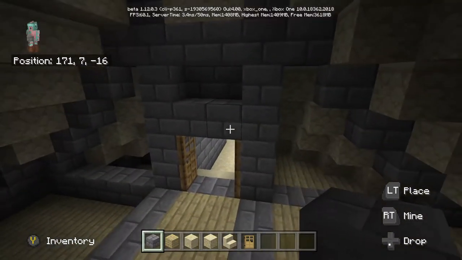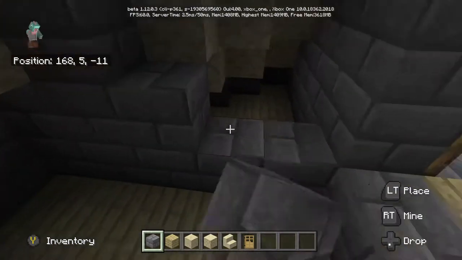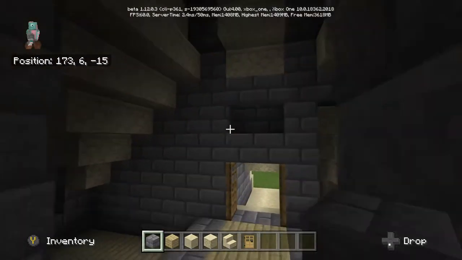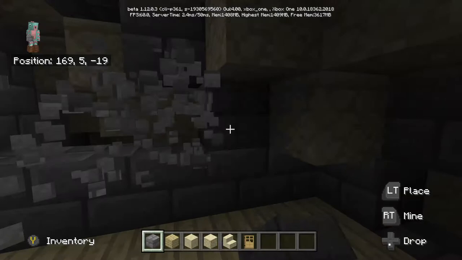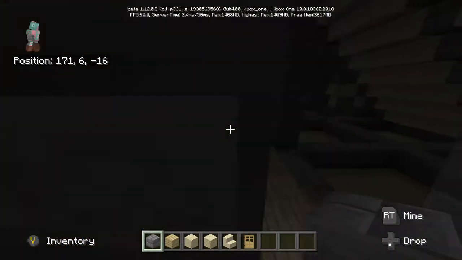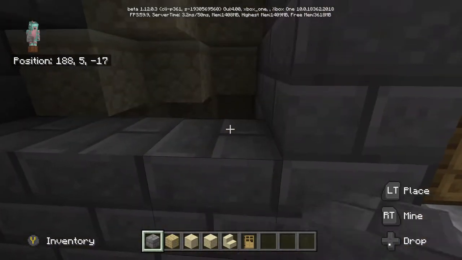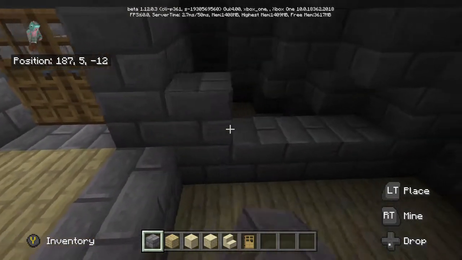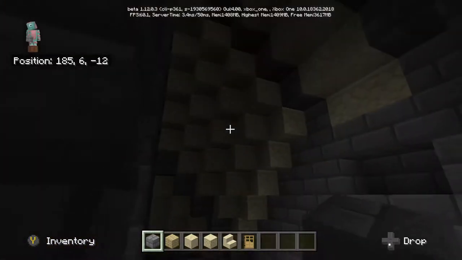Okay, and do this here. Those are done. I'm going to put stone brick here, just because. Stone brick on this side. Okay, perfect.